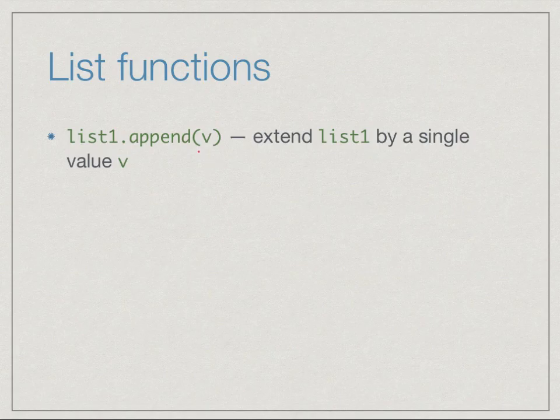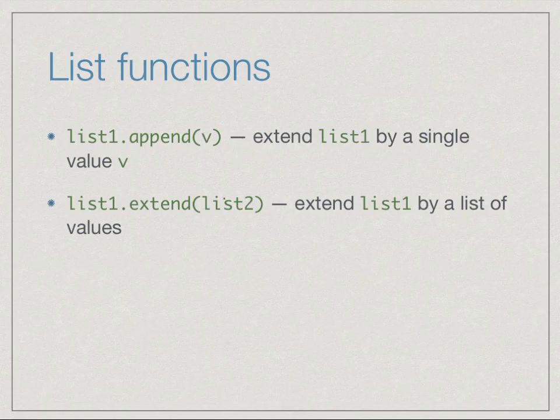Now what if we wanted to append not a single value but a list of values? We wanted to actually take a list and expand it by adding a list at the end. We had say 1, 3, 5 and we wanted to put 6, 8, 10. So we want to take 1, 3, 5 and expand this to have 3 more values. Of course we can append each of these values one at a time, but there is a function which is provided which, like append, extends a list, but here this must be a list itself. So list extend takes a list as an argument, append takes a value as an argument.